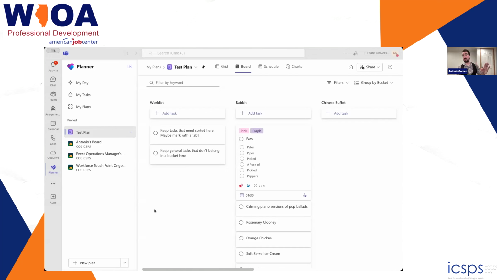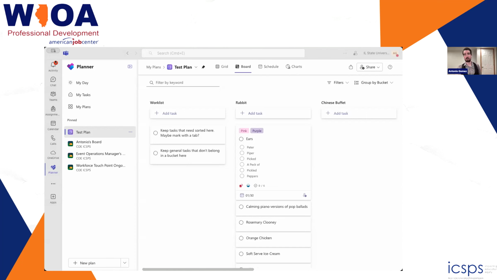So this is what my planner currently looks like. I'm going to pretend that I didn't already have it, but I'm going to go through how to add it in the first place. I'm not going to show the browser version because it is pretty similar and I feel like you can look back on the slides. Let me also rearrange my screen a little bit so that I can see everybody's questions and answer them as quickly as possible, because we're going to be going through this. It's going to be kind of a lot. But once you get in there and mess around with stuff, it's really not that bad.